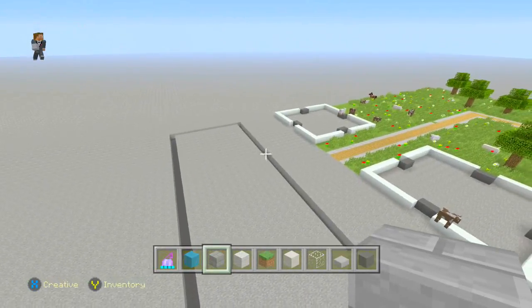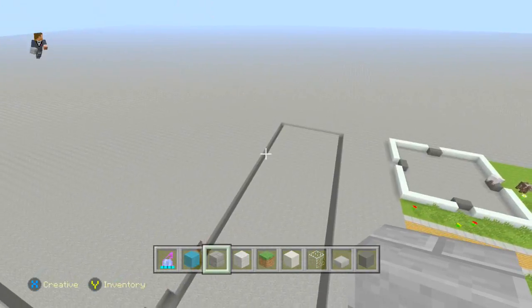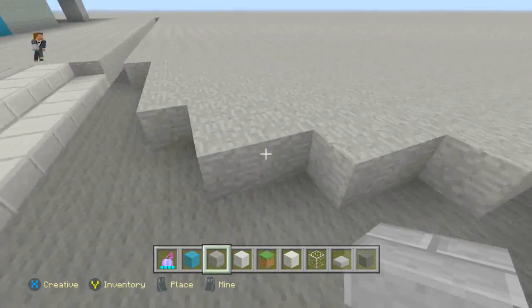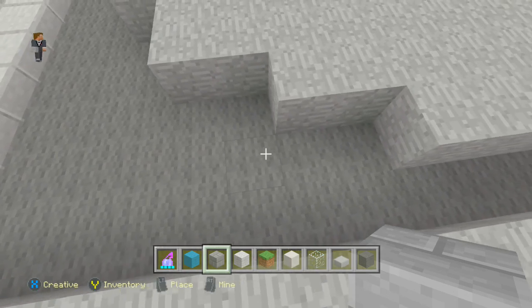So what we're going to do is, let me see. What are we going to do? I'm going to build it. Okay, my bad. I just thought of another idea, but it's completely gone now. So... 1, 2, 3, 4, 5, 6, 7.